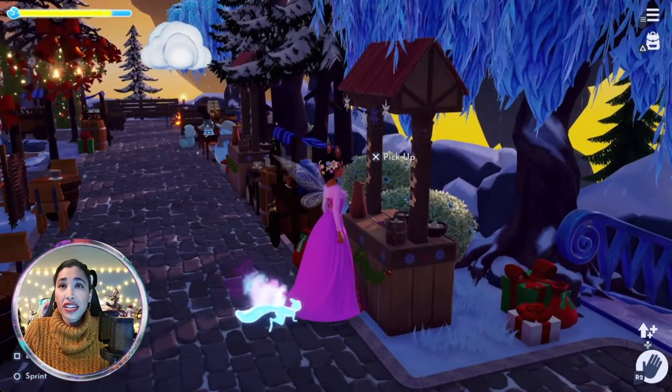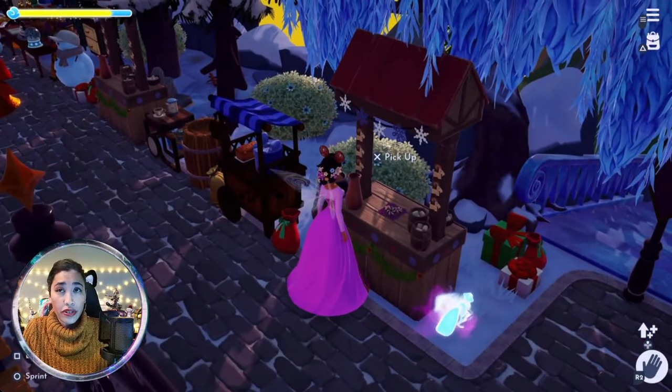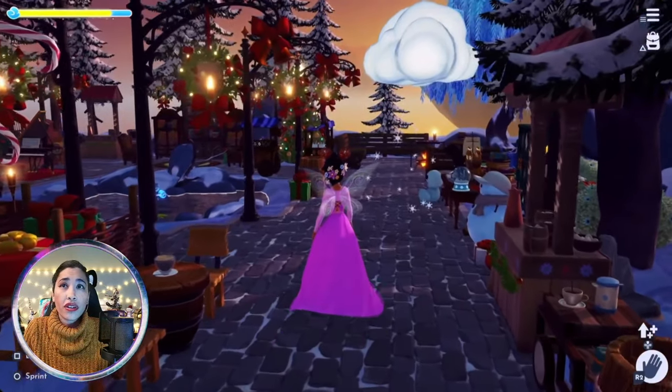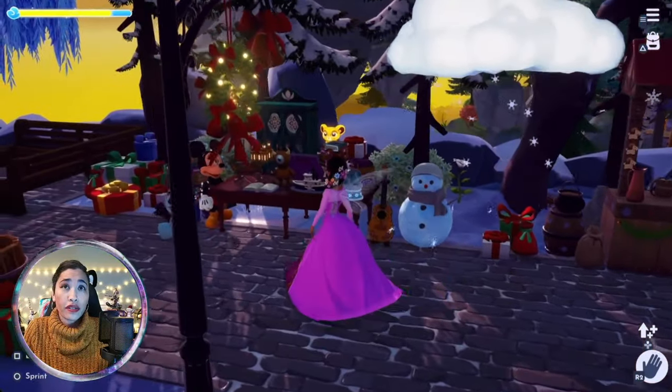I've got my cocoa stand here, which of course, instead of putting hot cocoa, I actually put some little mints over here. I use the candy cane trees to decorate over here. And then of course we have to have Olaf's snow cloud right over here by the little toy shop.